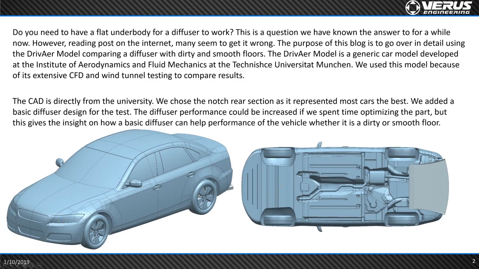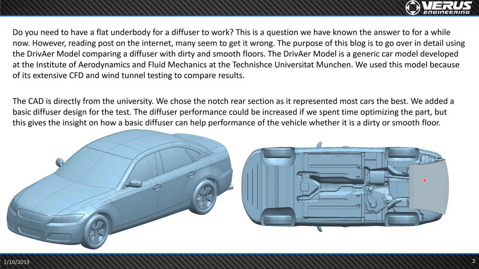So this slide shows basically a CAD geometry and where we got the CAD geometry. This geometry is the DrivAer model. It's from a university in Germany. They developed it, working with a few different German manufacturers, so it has different body structures mixed with different German cars. You can see on the left is the top side of the car, and on the right is the bottom side of the car.